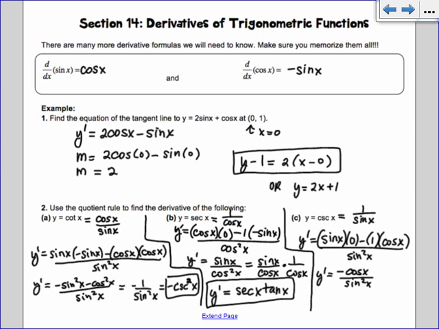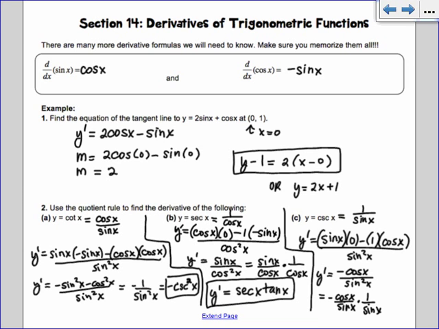So imagine breaking it into the different pieces. So I'm going to have the negative cosine over sine. Oh, I ran out of room. Let me put it on the bottom. I'm going to have negative cosine x over sine of x, and then times 1 over sine of x.